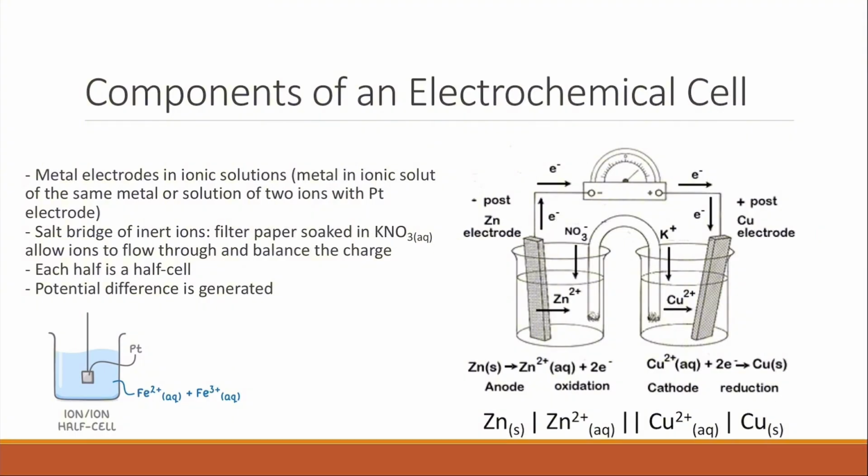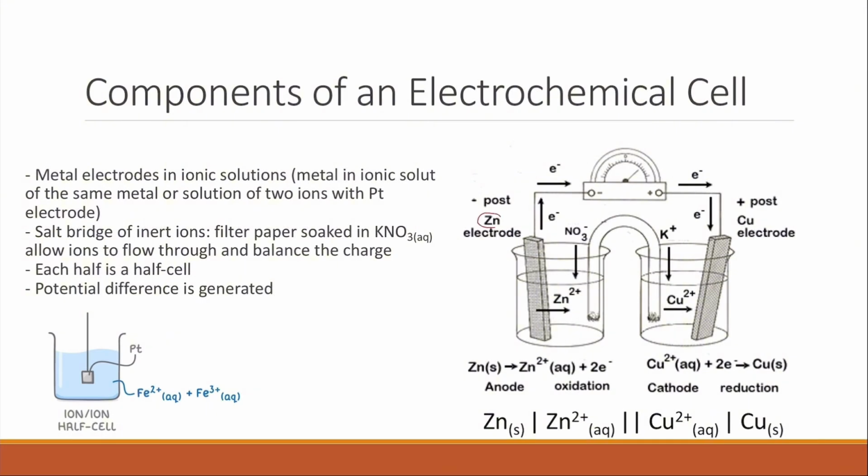An electrochemical cell is a cell which uses a redox reaction to drive electrons across the cell, and then it can convert this energy into different types of energy. The components of an electrochemical cell are 2 half cells. Each of these half cells will have an electrode of a different metal. The half cell is composed of an electrode of a certain metal immersed in an electrolyte, which is an ionic solution of that metal.